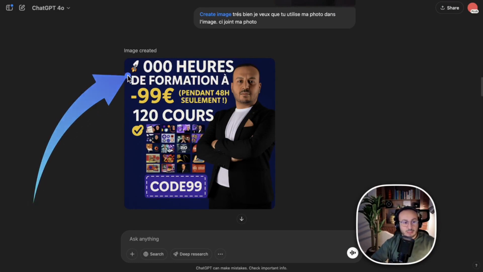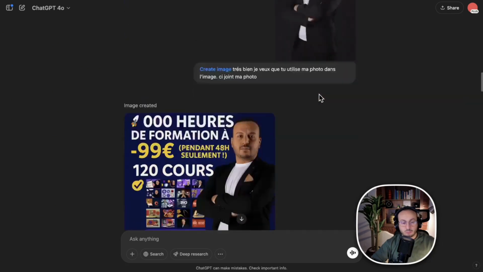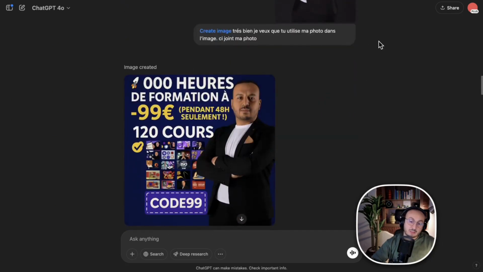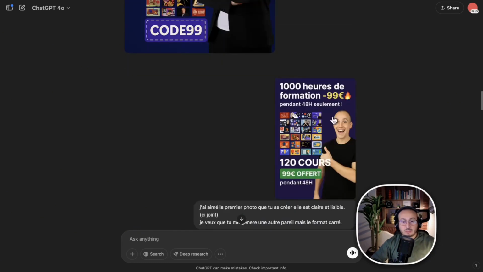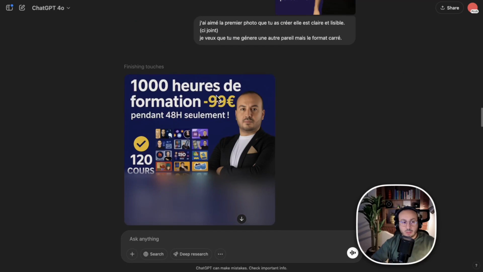And regarding the text here, I see that there's a mistake in the text, and I prefer the first image design because the first design is much more qualitative and much clearer. So I didn't switch to that design. And then I told him, listen, I like this one. I would like you to make another format. Generally, when he executes it, it takes between 2 to 30 minutes. That's a little bit halfway.